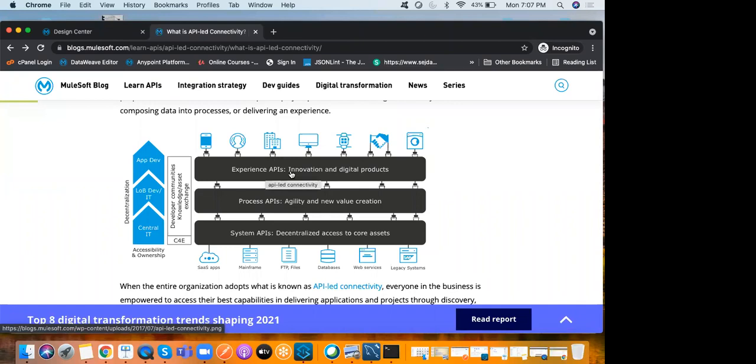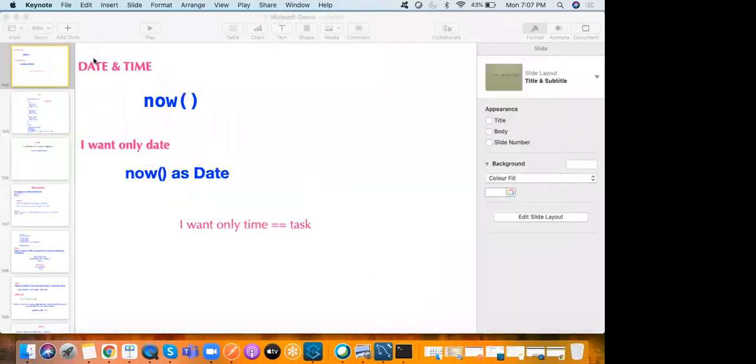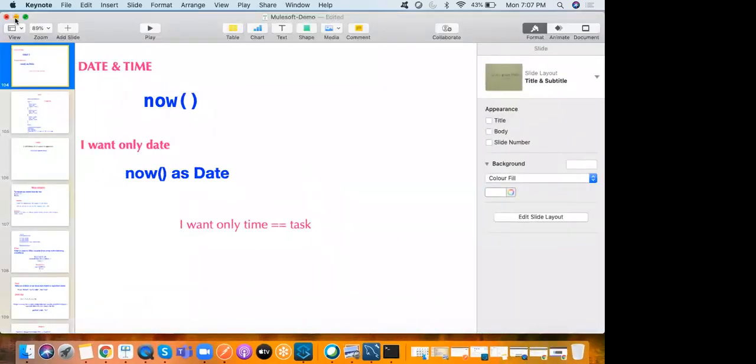In this experience layer, we are going to design our applications. So let me open this document again. I'm going to explain in a high level way, not this.